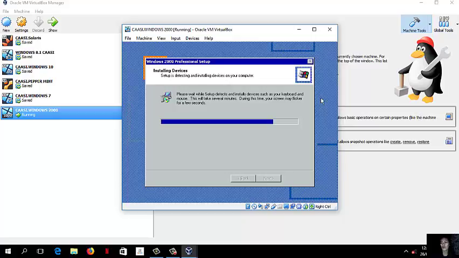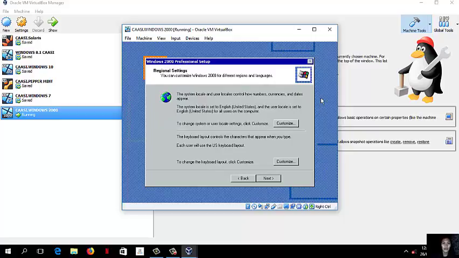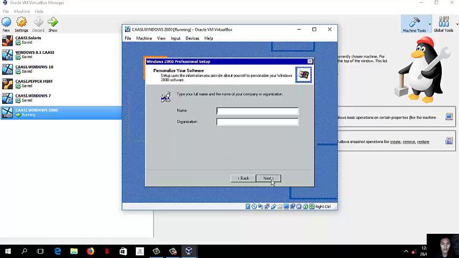So a significant new component introduced in the server version is Active Directory, which is an enterprise-wide directory service based on LDAP. So regional settings, just have to click Next. It says here, type your full name and the name of your company. So you can just put your name.